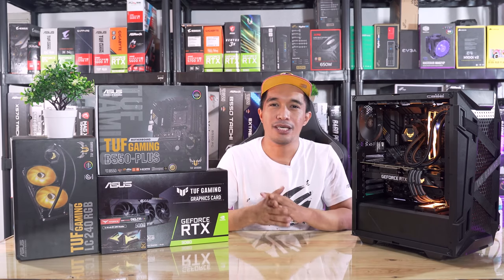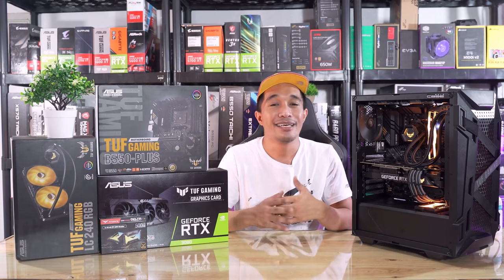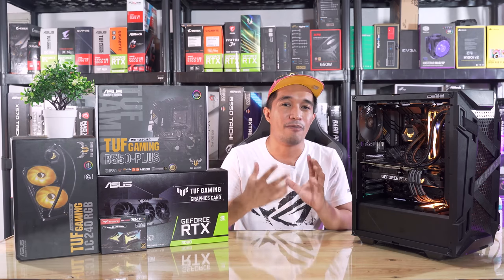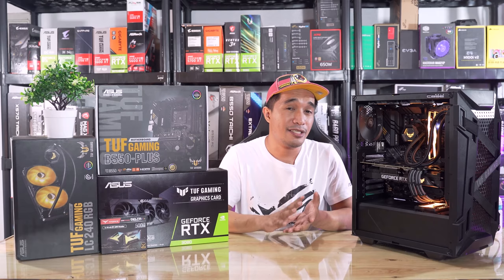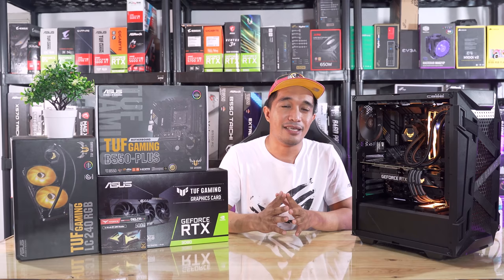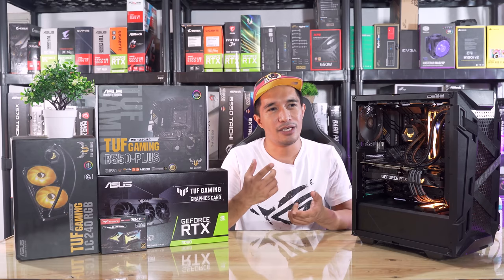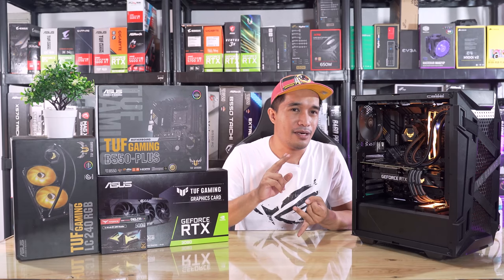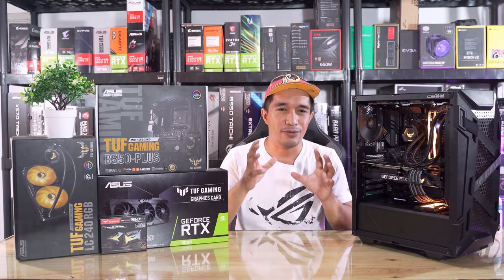Pero ito yung mga gusto kong bantayan nyo dun sa mga benchmarks at saka sa setup natin is how we did this compact build. Kasi isa rin sa mga pinaka-highlights ng setup na to is yung pagiging compact niya. Given na yung chassis is designed for an ATX motherboard, pero this chassis will give us the possibility na minsan maganda rin tingnan ang setup na kahit ATX yung board pero siksik yung laman, like those thing na you can find with an ATX motherboard chassis or mini ITX compatible chassis. Doon mo lang nakikita kadalasan yung mga siksik yung loob.